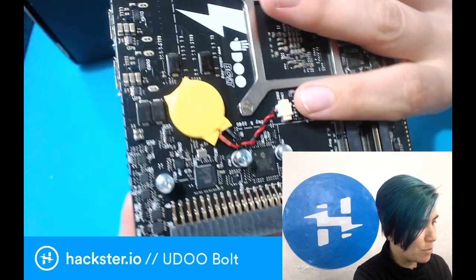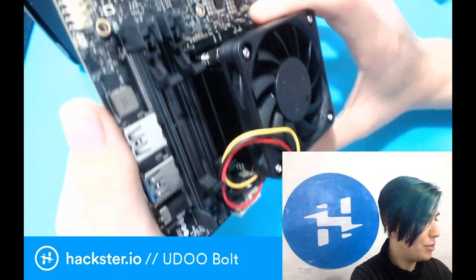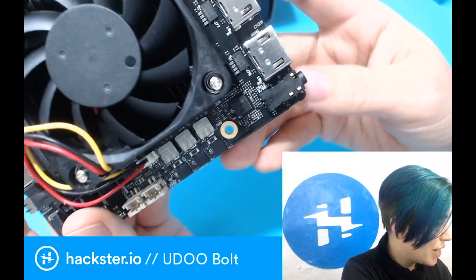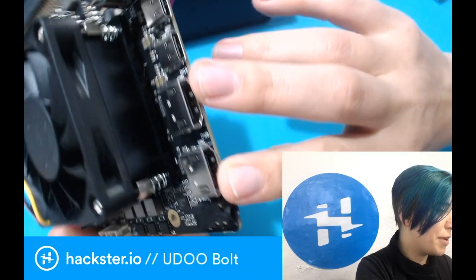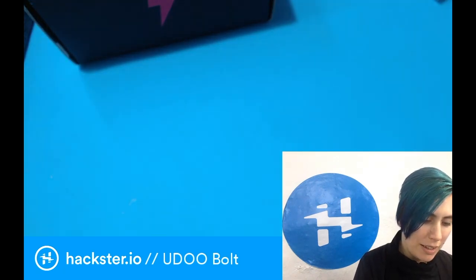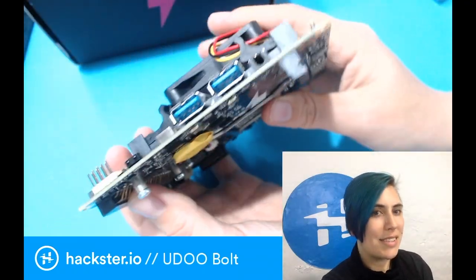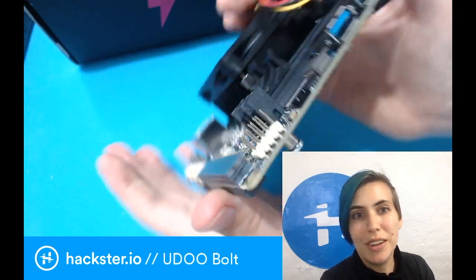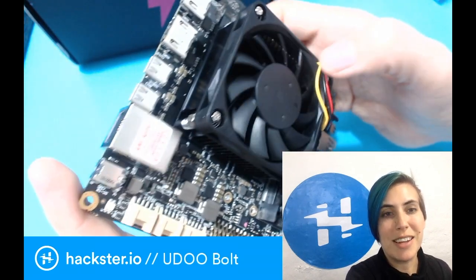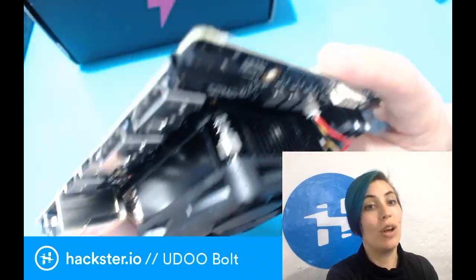There's a coin cell, presumably for the real-time clock, some USB ports, and a little tiny audio out. These appear to be speaker connectors, and then there's more audio over here. Two HDMI outs, two USB-C ports, ethernet, and what looks like a power jack — DCN. There's also an interesting double LED — two in one — and a couple of expansion slots. The cool thing is that if I put a case around it, some kind of 3D printed thing, I could hook it up to my computer using an HDMI to USB capture cable and use that as the monitor, basically having another computer wherever I go for work.